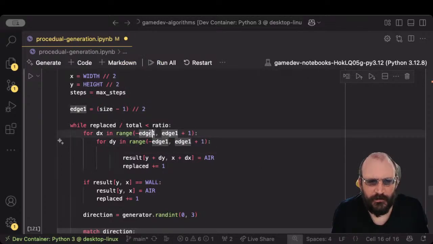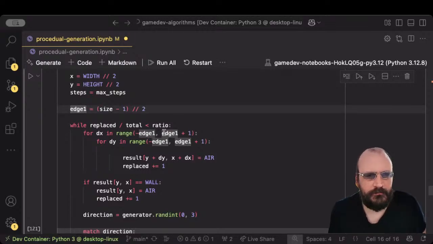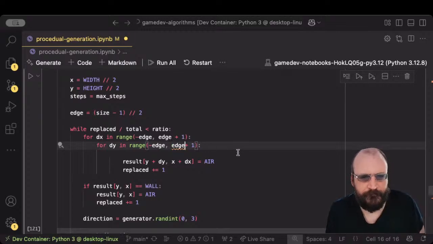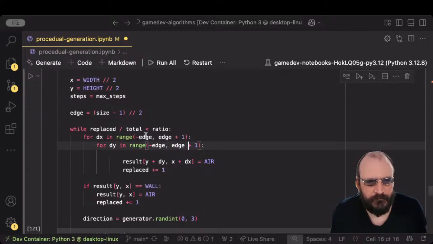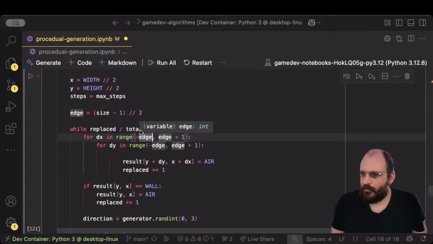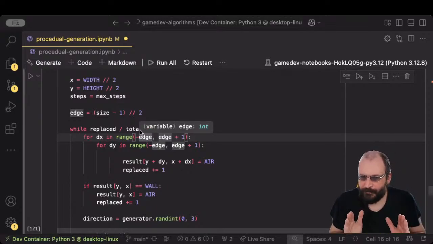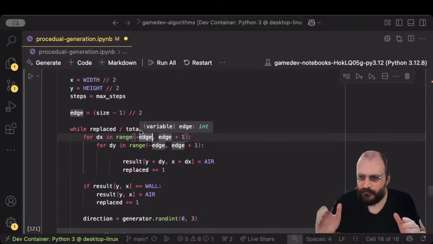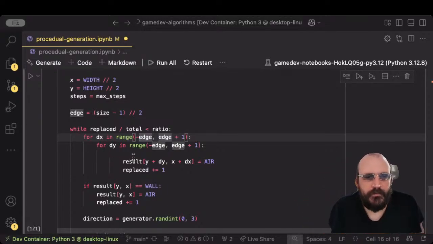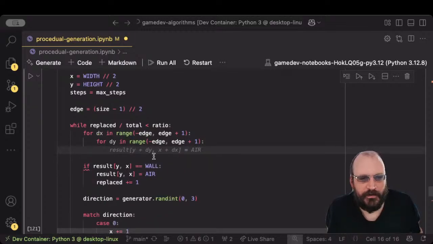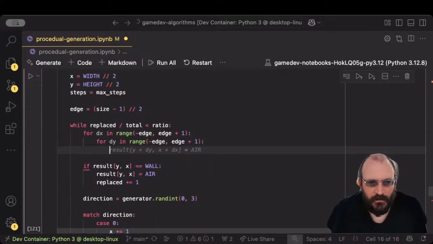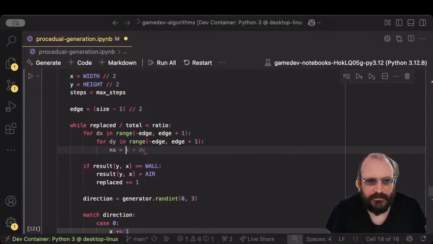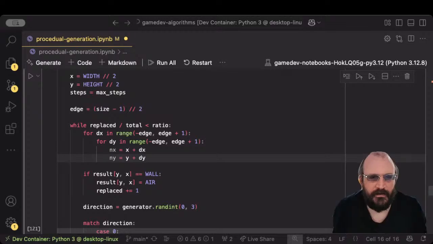Okay, so we're going to go from minus the edge size to the edge in each direction, and that will give us a delta, and then we want nx. The new x is x plus dx, and the new y is that.